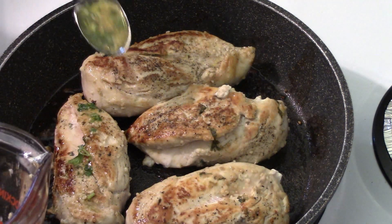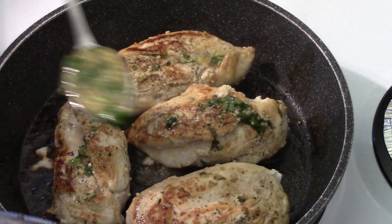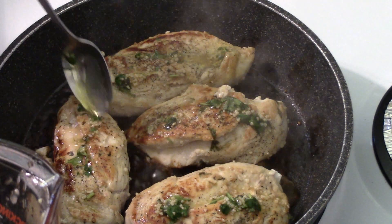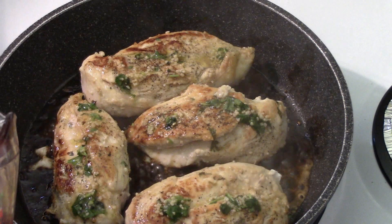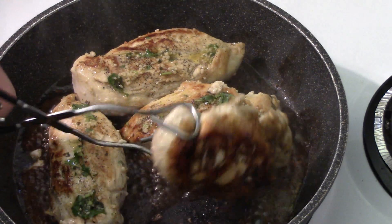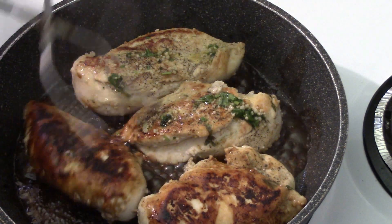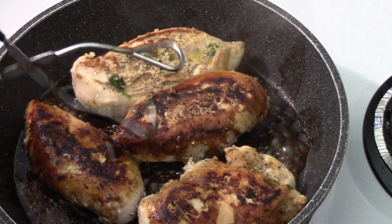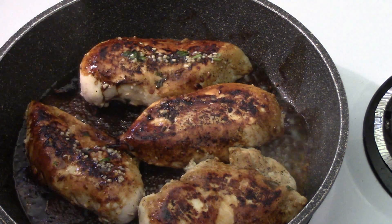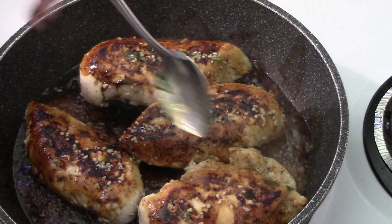While we're waiting for it to cook, our marinade mixture is going to go on top — oh yeah, smells really good. I'm just trying to make sure we spread out the sauce and the cilantro, because cilantro is a pretty strong herb. Oh, look at that — look at how golden brown that is! That's beautiful. I can't wait to eat this. Just let it cook a little longer and put some more marinade on — we're almost ready to eat.